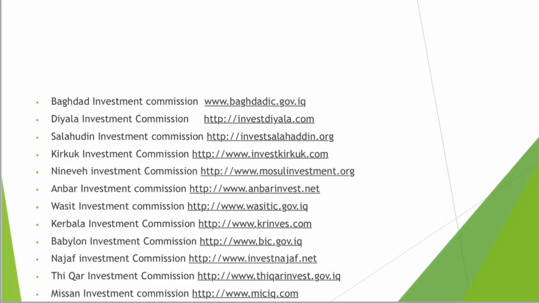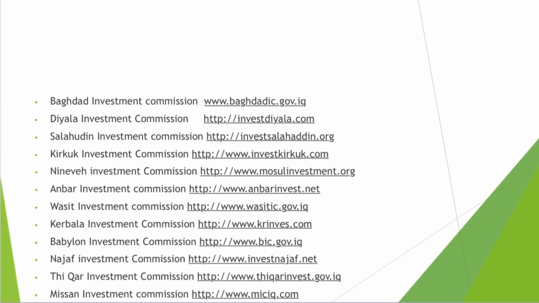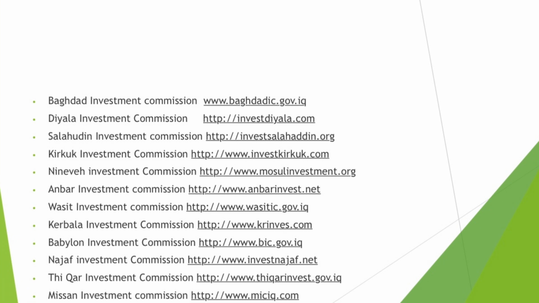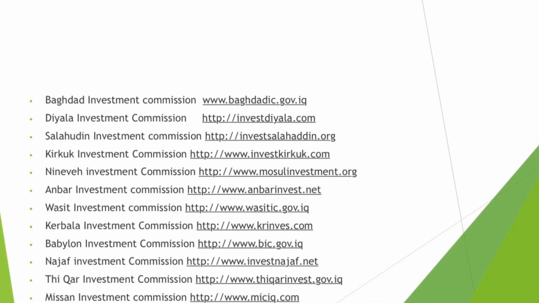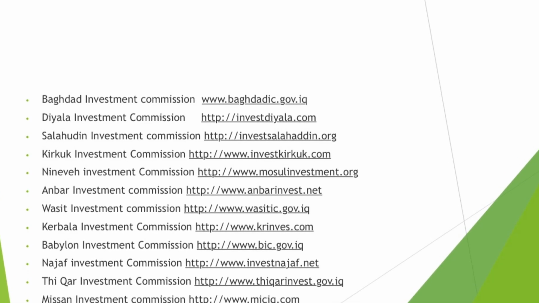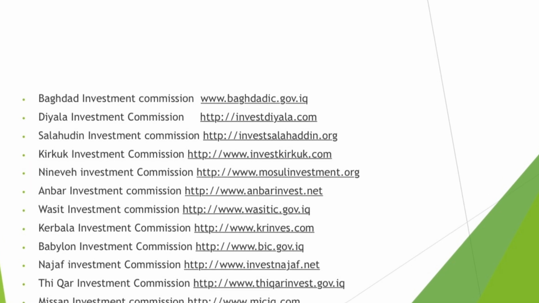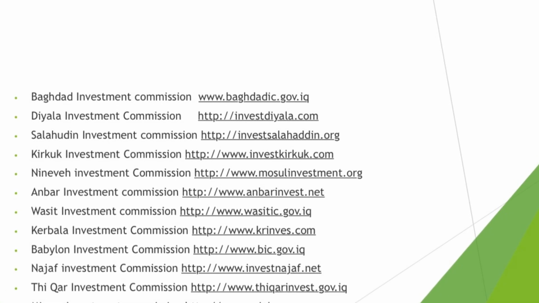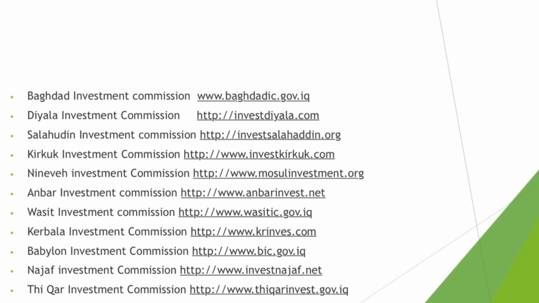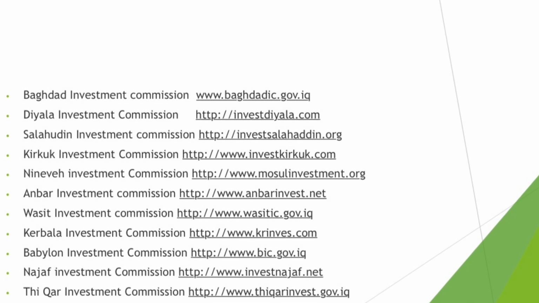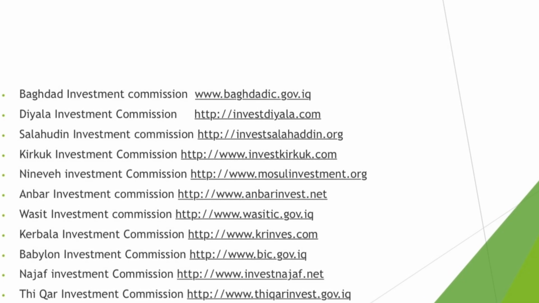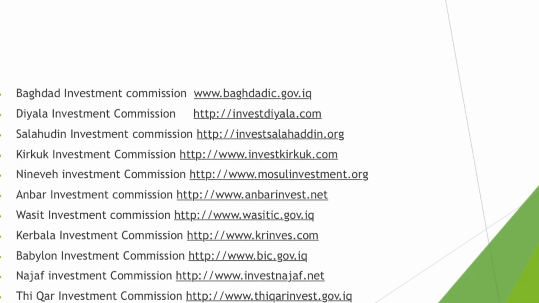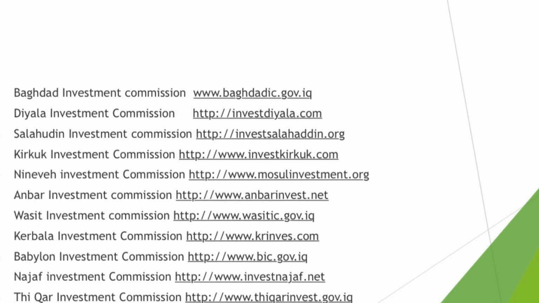As a federal country, each governorate has its own investment agency, and you see here that each agency has its email address. Any investment which is less than $10 million goes to the regional investment agency. Anything above 10 million goes to the National Investment Commission or the Kurdish Investment Commission. So we have the national agency and the regional agency. And here is the email address of each agency in each region for investment which is less than 10 million US dollars.